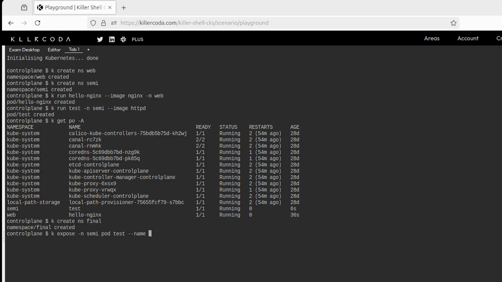Let's name it SSPC and the port, let's say 8282, and target port is 80 by default for the HTTPD image, and let's say type is node port.